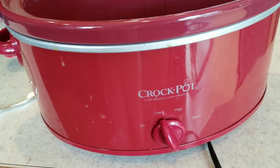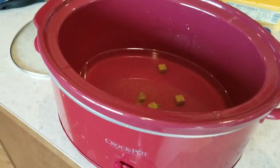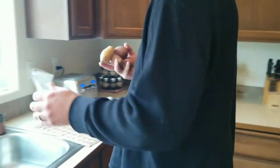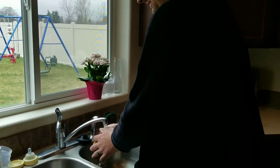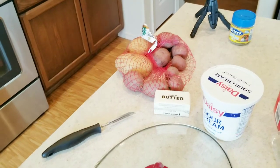We turn the crock pot on low. We're getting everything going. Let that water simmer until we can cut these potatoes up. First, we wash them, and then we're going to peel them and cut them up in cubes.